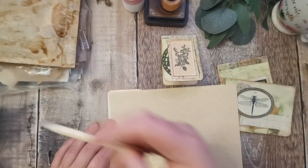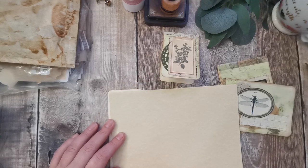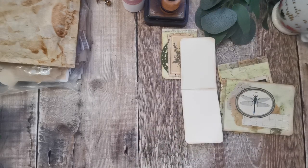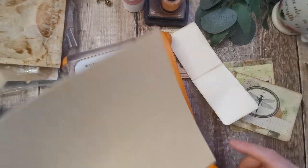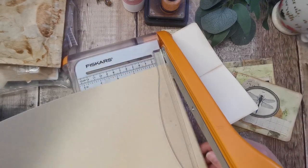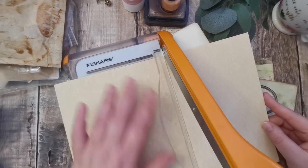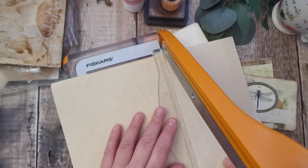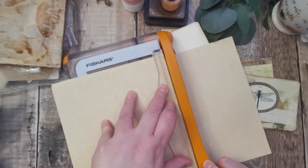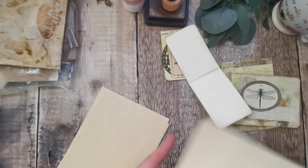Right, I'm looking for a pencil. So I'm just lining it up, so there's a little bit of gap there and a little bit of gap there, and I've got my paper trimmer out. It's out, and I'm just going to trim it off. So hopefully this trimmer will cut through 5. Yeah, not a problem, it says. So it's this one, isn't it?